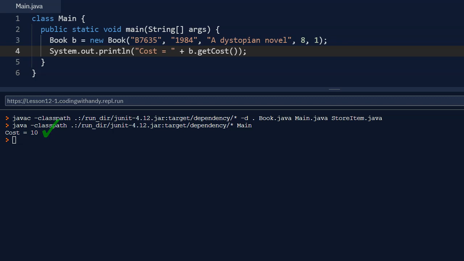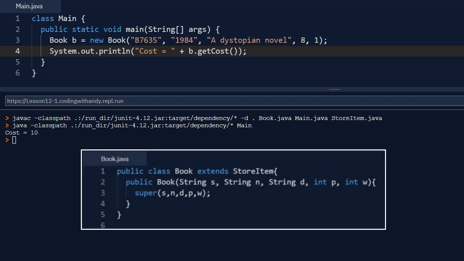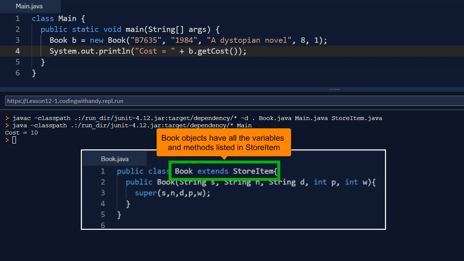Make sure you understand why this worked. Remember, the book class doesn't have any methods listed, yet we were able to call the getCost method on a book object. That's because book inherits from store item, so all the methods listed in store item are available to book objects.